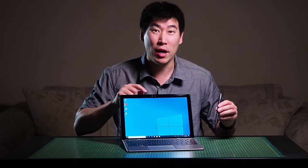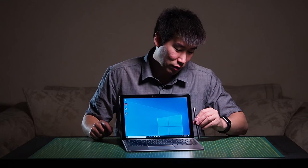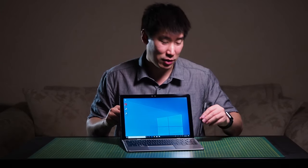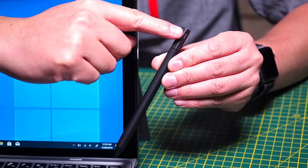Now this is probably very useful for digital artists. So this now becomes the same as what the new Surface Pen is, and that's pretty good. One of the improvements Dell has made for the 7200 is the pen is now magnetic to the computer, on one of the sides, and it just sticks to the side just like the Surface Pro. Fantastic. And it's actually quite a strong magnet too. So it needs to be on the flat end of one side, and you'll pretty much hear it go. As you see, it's pretty strong.